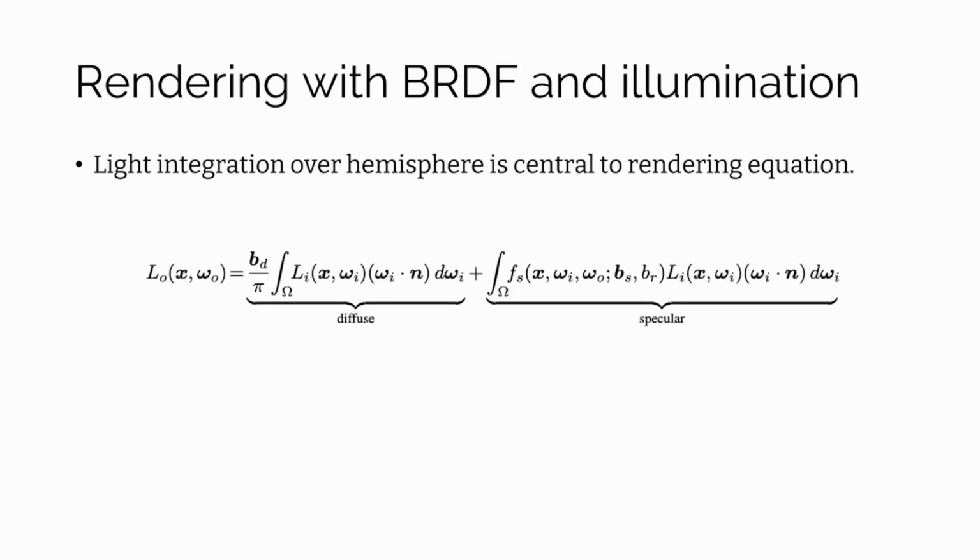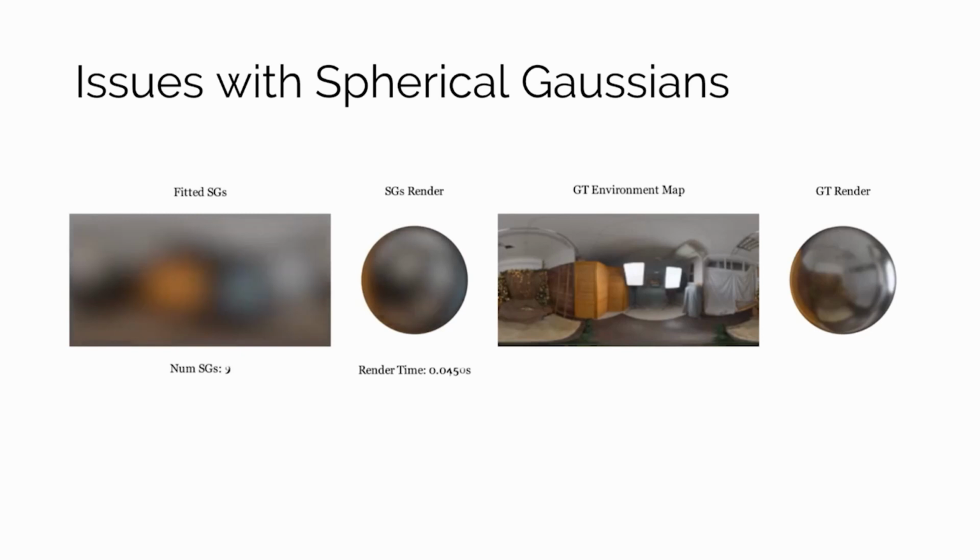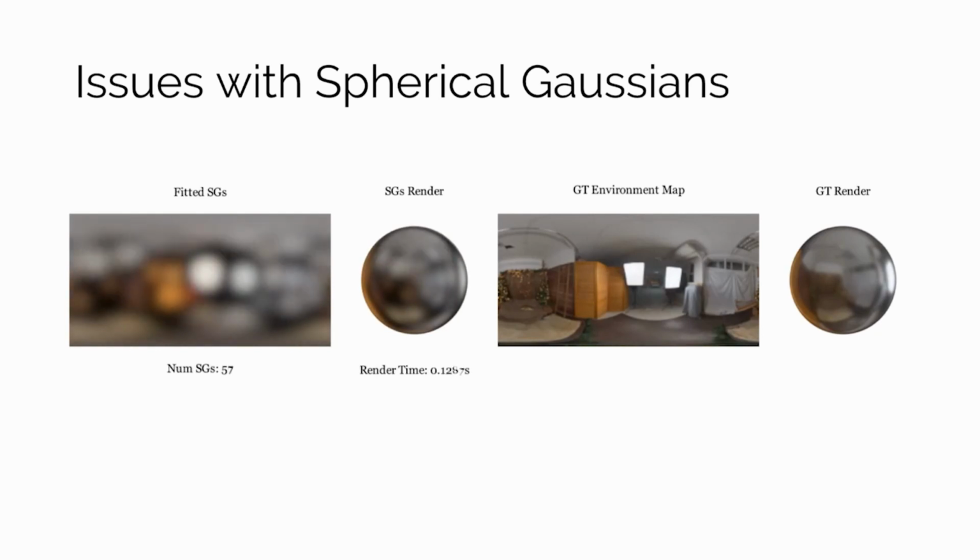As shown in the generic rendering equation here, integrating light over the hemisphere is central for rendering and the most expensive operation. For offline rendering, this is more or less done by calculating this integral numerically. However, even in numerical integration, a larger number of samples are required and artifacts from the numerical integration are usually present. A standard technique is to use spherical Gaussians to represent illumination, thereby converting the light integration into convolution between spherical Gaussian and analytical BRDF model.